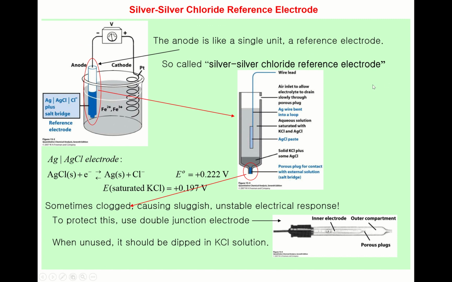So simple, like that. You take one glass tube and make a tip at one end here, right? Then you put a porous plug for contact with the external solution. This porous plug prevents liquid leakage through the plug, but ions move freely through it. This is a kind of salt bridge. You see, a salt bridge can be made very small like that.